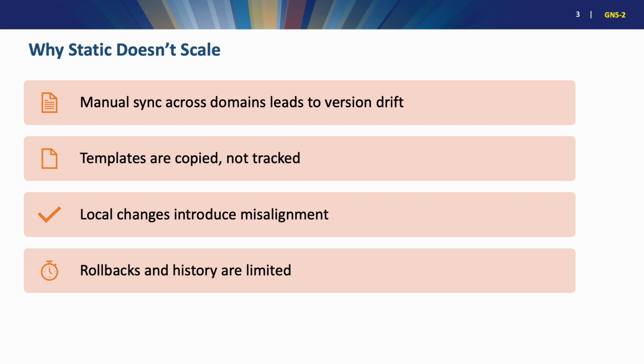Even small actions like renaming a service or updating a dependency can create confusion. Rolling back becomes almost impossible due to the lack of version tracking or a way to see what changed and when. In federated environments where multiple domains depend on shared services and coordination is essential, this manual model simply doesn't scale. It leads to inconsistency, delays, and a growing risk of failure.